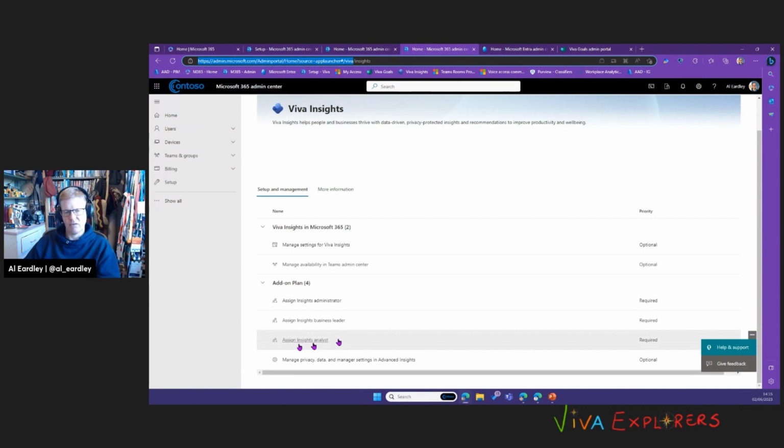And these are the roles within the application that allow us to have those different levels of permission. So everybody by default will have permission to see their personal insights. But when we want to elevate it and see the organizational insights, we'll use the business leader. When we want to do the analysis using Power BI, so if you were on the previous session that Rob was doing, using the insights analyst role to really be able to crunch the numbers, then we will set that up. And the administrator would be uploading any additional data, so any hierarchical data in there, setting up the group sizes, etc.